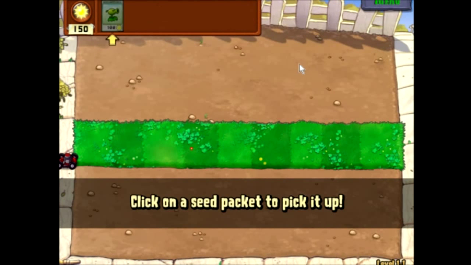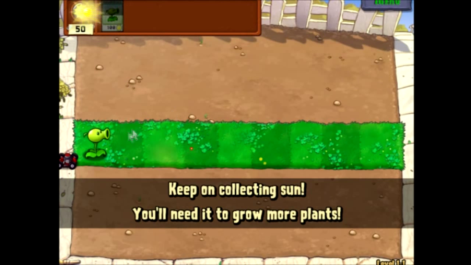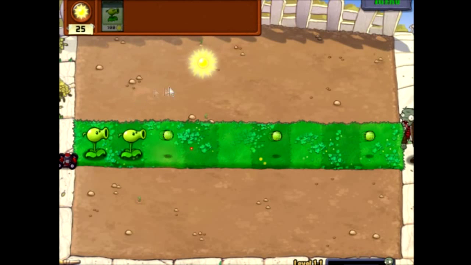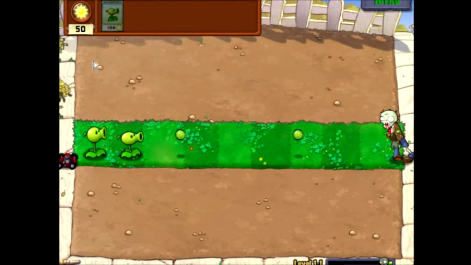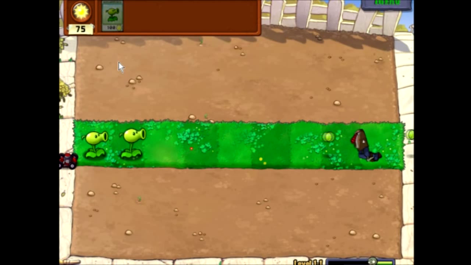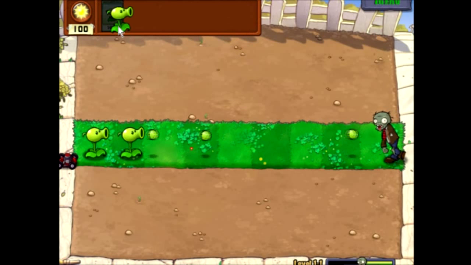Okay, so what do we have to do? Simple. We have to plant plants. Oh, damn it. Easy. These plants are going to prevent zombies from getting into your house. What I just picked up, this is sun. We actually need sun to pay for the plants. As you can see, these pea shooters cost 100 sun. So if we don't have 100 sun, we can't plant it. Each sun is worth 25. So obviously I'm going to need 4 lots of sun in order to plant these pea shooters.